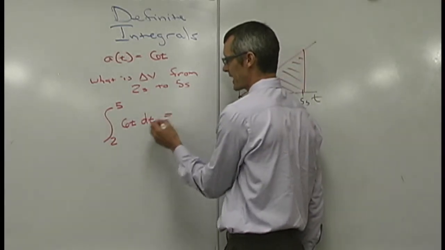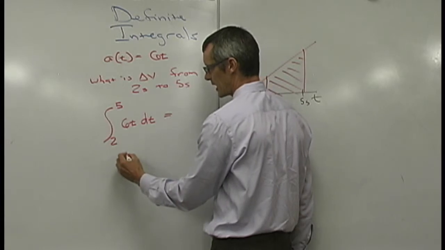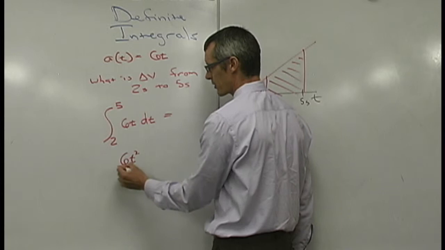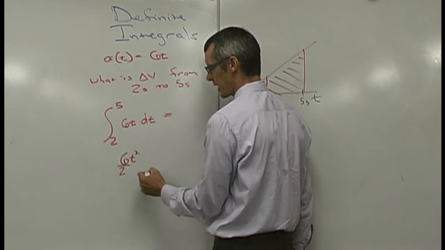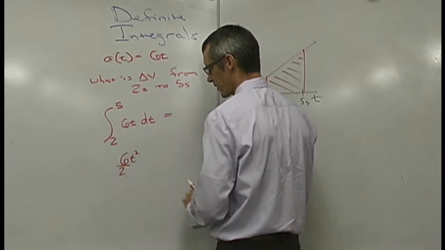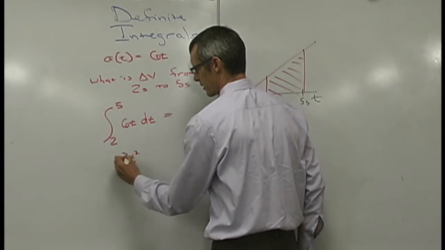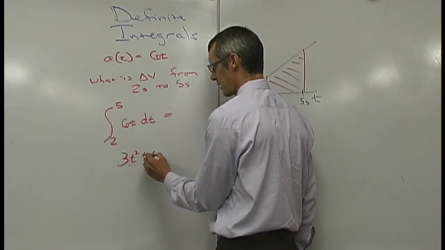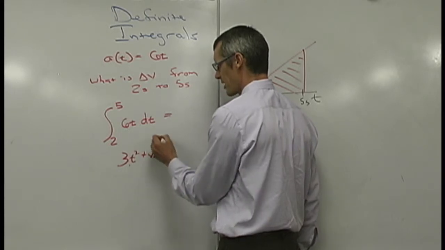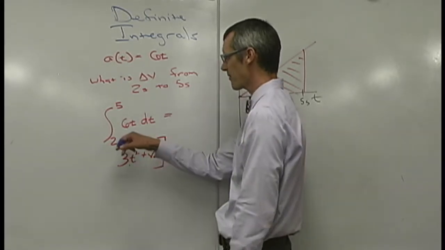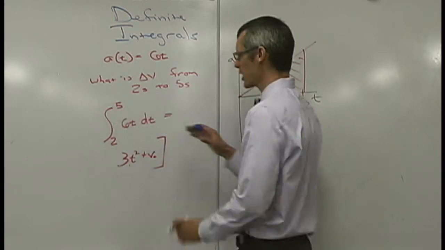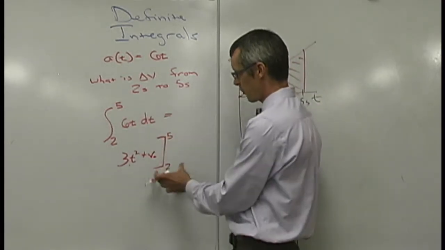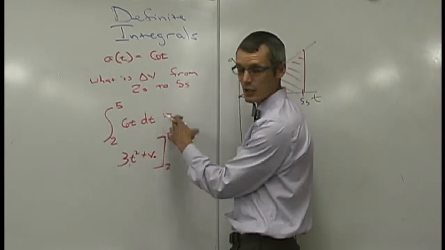So first, let me integrate this. The 6t would then have to be, well, 6t squared, but differentiating 6t squared would bring me to 12t, so it's 6 over 2 t squared. In other words, 3. So my answer is 3t squared plus some constant, let's call it v0. And generally in calculus we write it like this. If we have not yet resolved the area just between these two sections, we can write it intermediately with this little bracket here and a 2 and a 5.